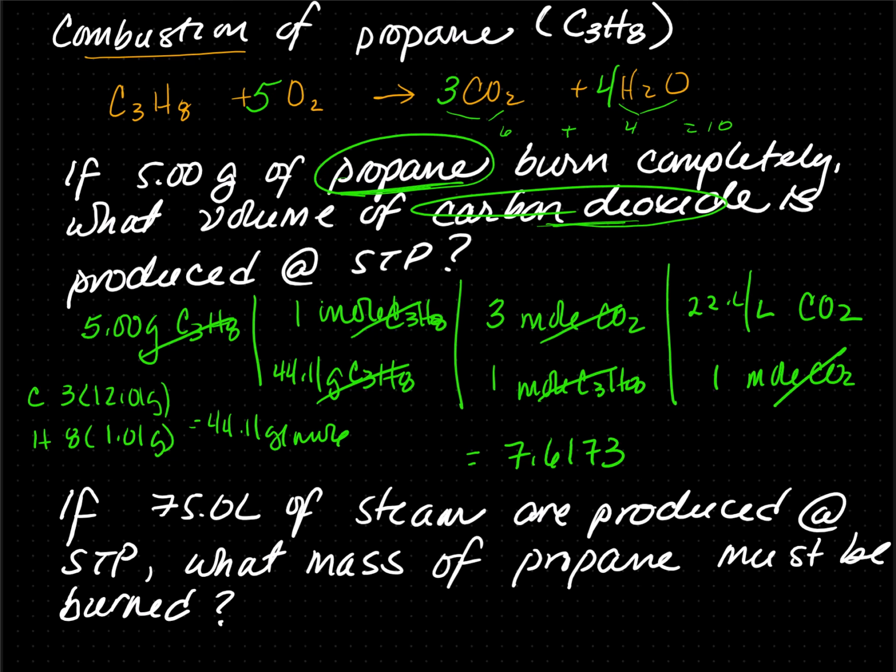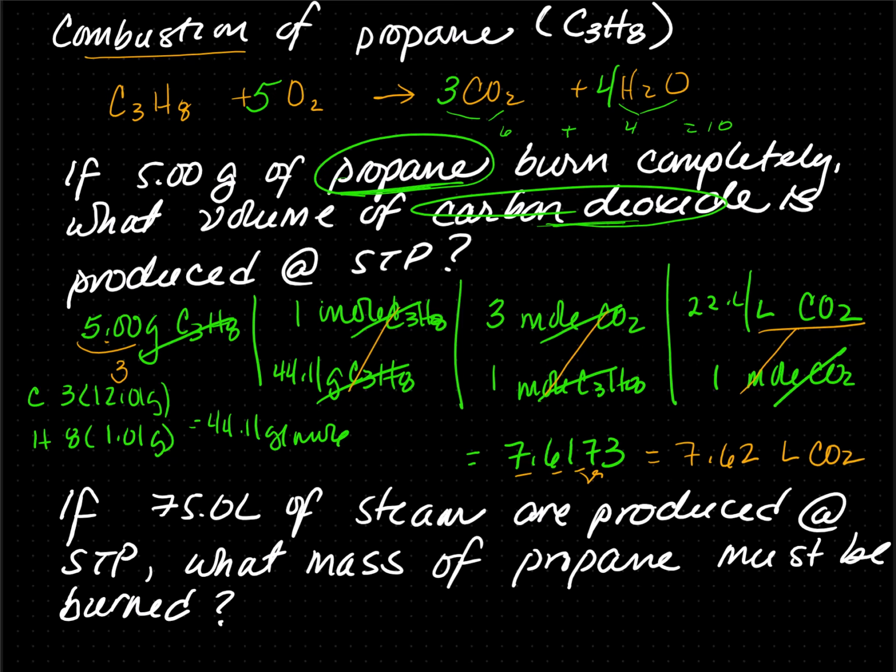Now I need to do sig figs. These are all conversion factors, so they don't count. There are 3 at the beginning. There's a decimal and a significant digit, so these zeros are significant, so there's 3 sig figs. 1, 2, 3. I look 1 to the right. This is 7.62 liters of CO2.